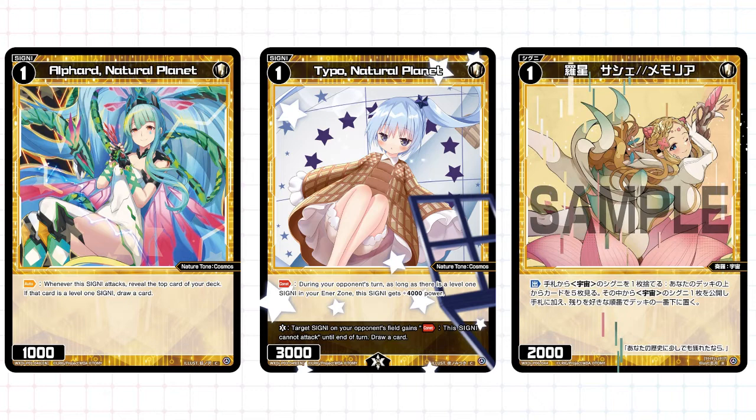So after seeing the power of black Cosmos removal options, we're going to move on to white, which is more of the hand card advantage archetype, which you will obviously be able to see here in a minute.